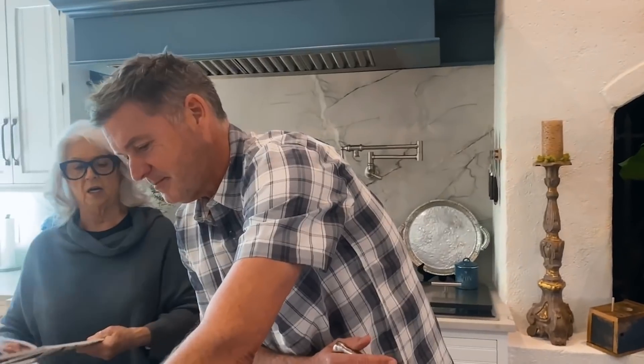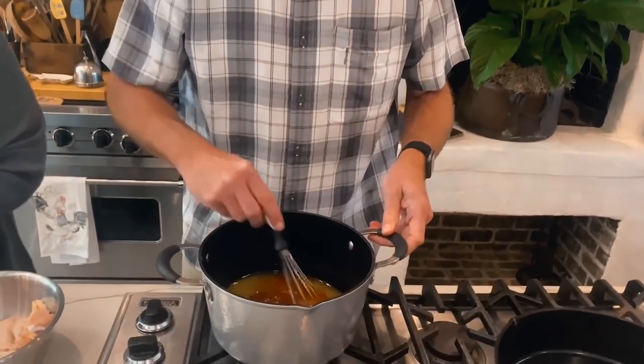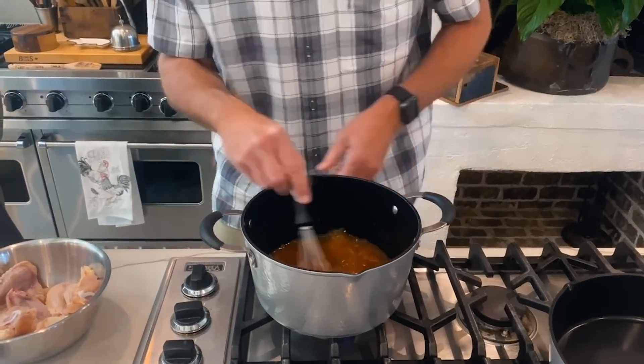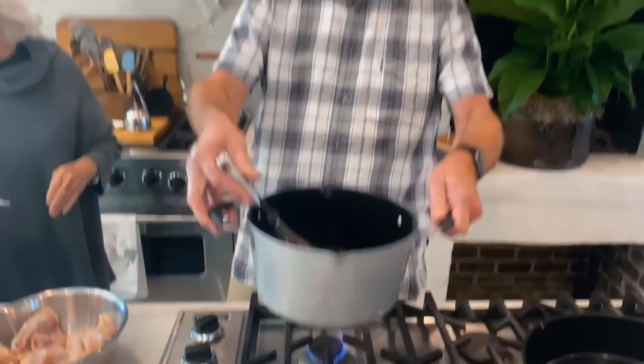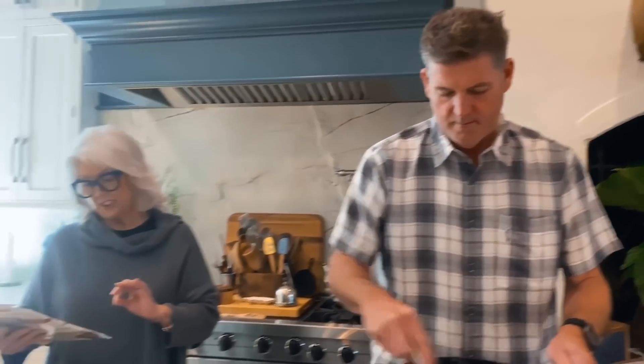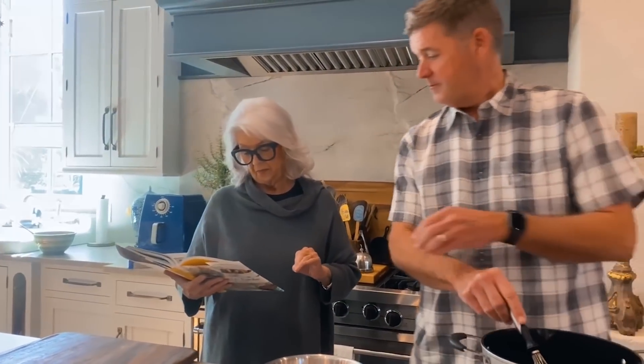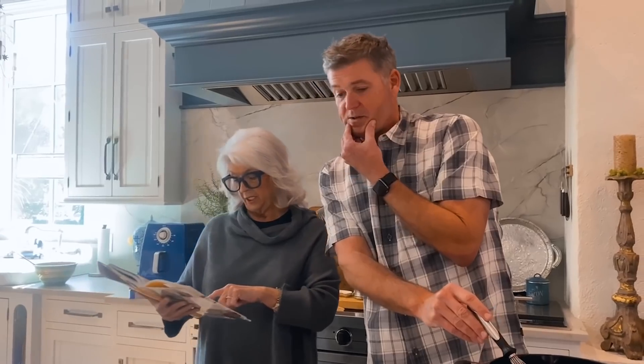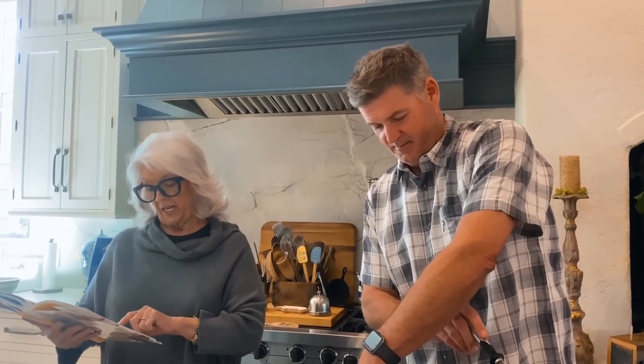Just bring that over to a boil over medium-high heat. Well, I have a couple of ingredients left on my counter — are you sure we have everything in there? Remove from heat and simmer, whisking constantly until thickened. Bring to a boil over medium-high heat, whisking constantly. Reduce heat and simmer, whisking constantly until thickened, about two minutes. It just doesn't need salt, pepper, or corn starch in this part.